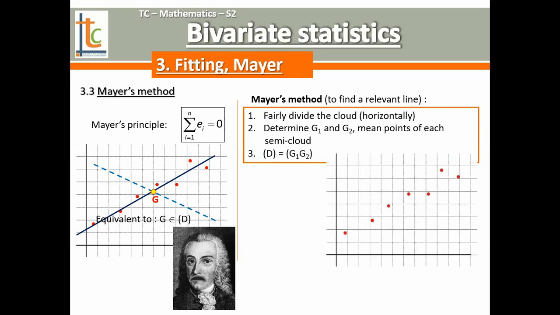So let's see what happens in our example. If I'm trying to divide the cloud, I can see that there is an odd number of points, seven points, so I have to make a choice. So let's say four on the left and three on the right, and then I've got my two sub-clouds almost fairly divided. In each sub-cloud, I can calculate a midpoint by the mean of the calculation of the average values of x and y, and then to obtain G1 somewhere, and G2 on the right, and then to draw the line G1, G2.